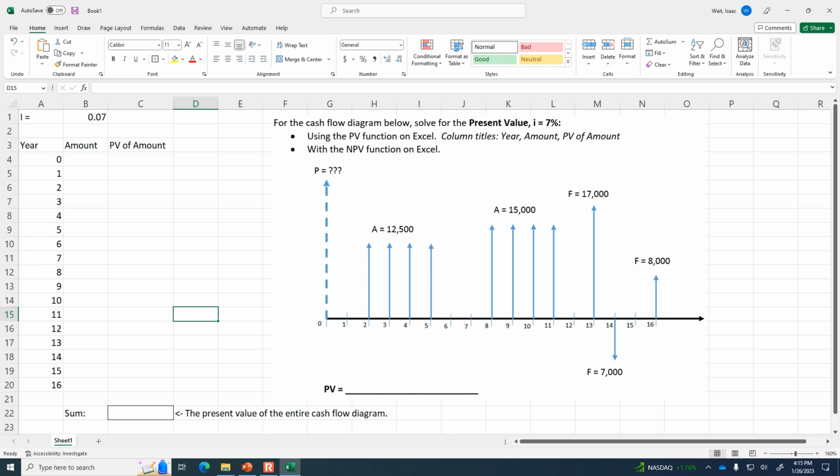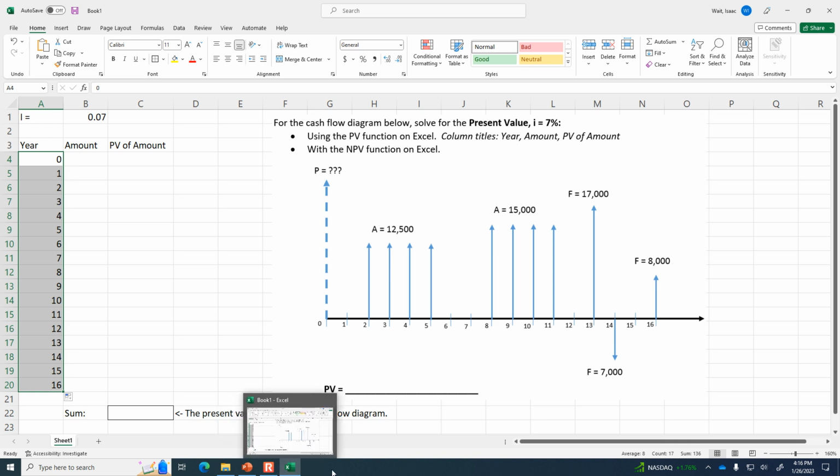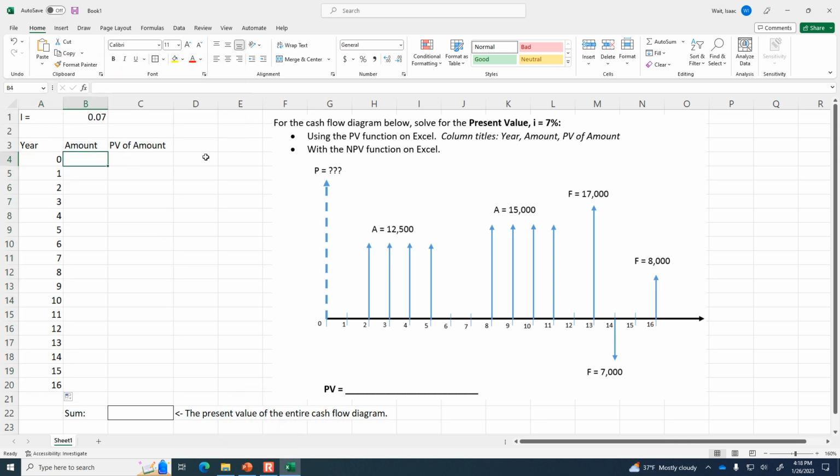How did you do 0, 1, 2, 3, 4, 5 all the way down to 16 so fast? Yeah, what I did is I just typed 0 and 1, and then once you've got two of them typed, see there's a little bit thicker green? I'm going to click on that and hold down my mouse cursor and drag down, and you can see faintly off to the right, it tells you what the number is going to be. So I go all the way down through 16, and then when I let go, it's filled it all in. So it saves you the trouble of having to type it. Yep, because there's no money there yet.